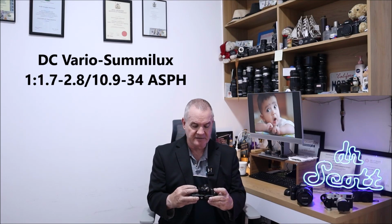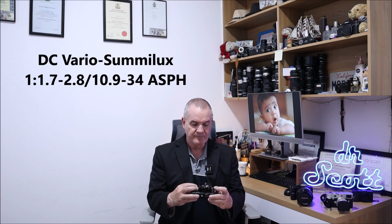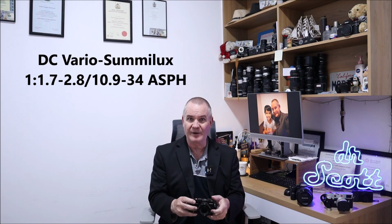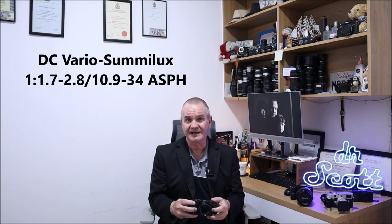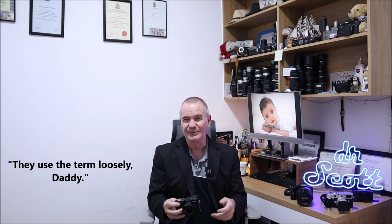The lens is provided to Panasonic by Leica. As you know, I'm also a Leica user. And it is a Summilux. Now it's a DC Vario Summilux, and its aperture range while zooming begins at 1.7, which is the best in the market for all other compacts. And when it gets to the long range, 75 millimeter, it's stopped down to 2.8, which for many lenses is where they start. So that's a pretty good range right there, 1.7 to 2.8. No complaints there. It's not quite the Summilux like my Summilux here, but it's Summilux because of the aperture setting on it.